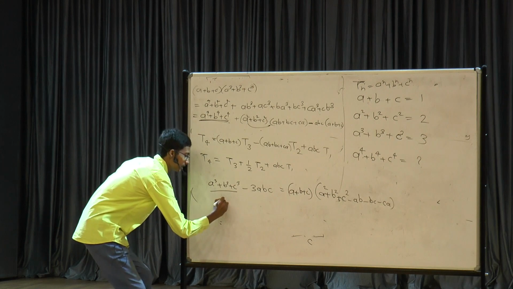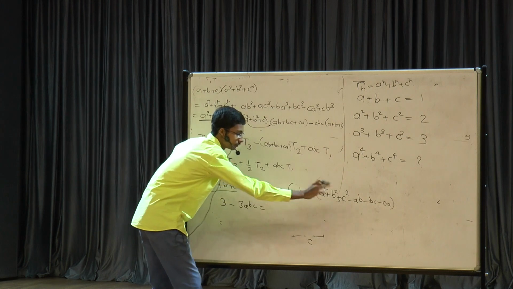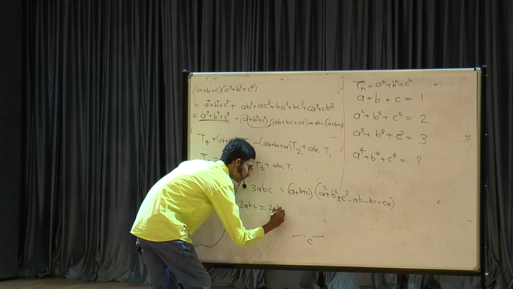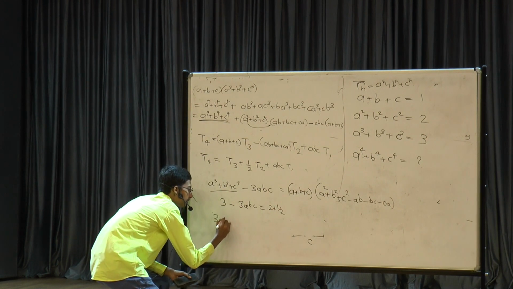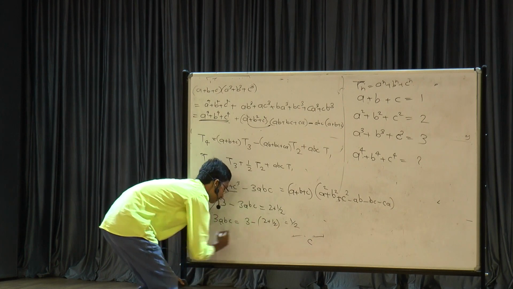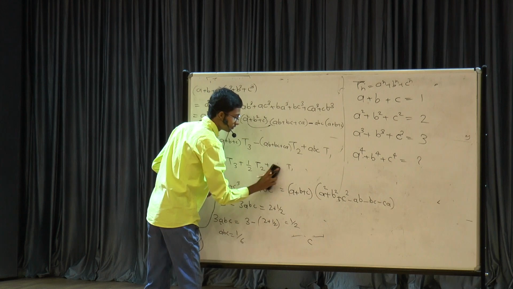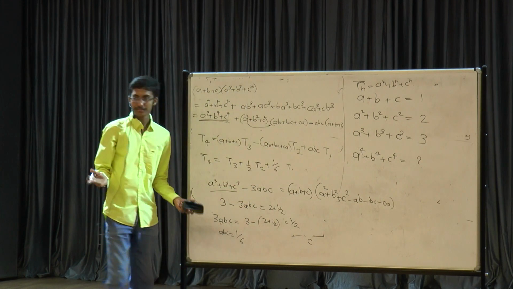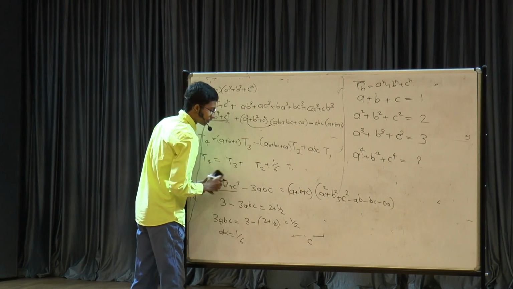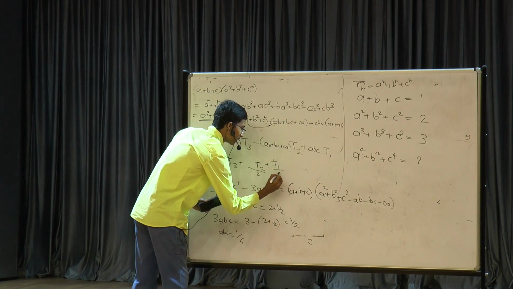Now we know this. It's 3. This is minus 3abc. This part, 1. This is 2 minus half. So it's 2 plus half. Right? So now you have 3abc is equal to 3 minus 2 plus half. That's just half. So abc is 1 by 6. And now your life is simpler. So you got a recurrence relation, which is just, this is by 2 and T1 by 6.